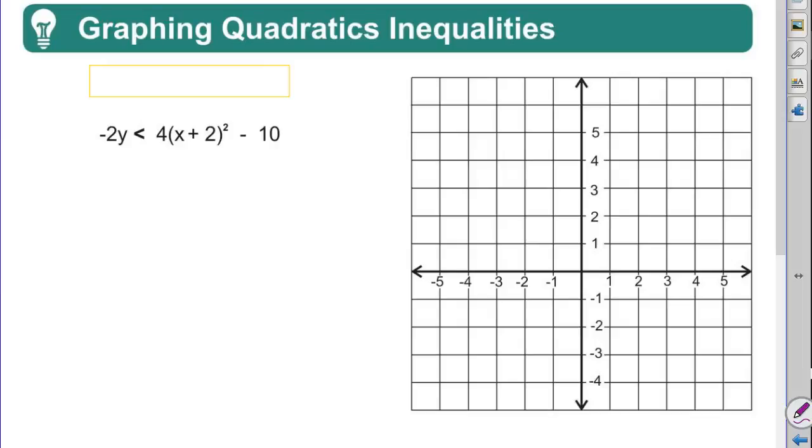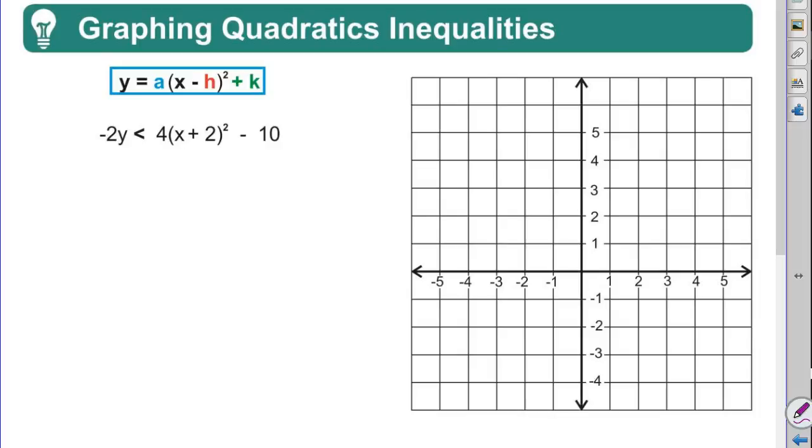And this is the quick review to graphing quadratic inequalities. And so remember, we're expecting a parabola. And we're going to remember that we want the coordinates of the vertex. And so we want this standard form: y equals a times the quantity x minus h, quantity squared, plus k, because our vertex are the values of h, k. And the a, whether positive will be a min, negative will be a max.